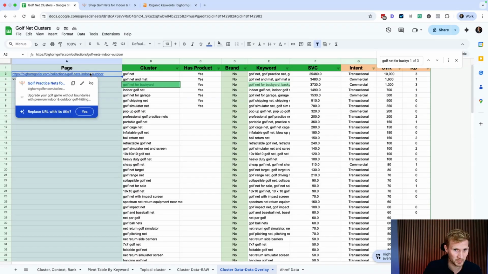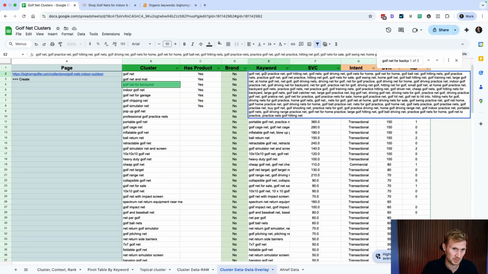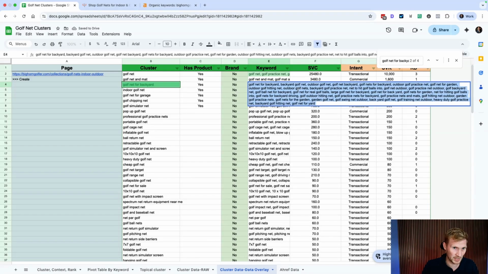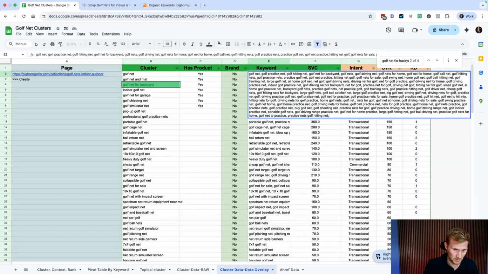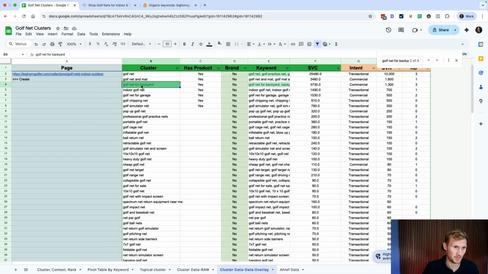Because this is very close to the top 10, it's probably best to keep this keyword as part of this section here. Then we do it like this. And then we get a bunch more data into our cluster here. So, okay. And then we just delete this. Keep things simple. Or we can just create another page and this page links to this page. And then it's just passing through the information and we optimize this really well for the backyard, and that should rank really fast. So maybe we just do that.